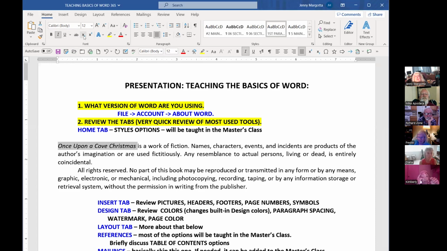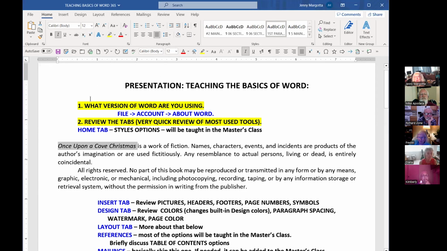The next one is if you're putting numbers in, like if you're doing chemical stuff and you have CO2, the 2 is always a subscript. That's the 2 down there. Or sometimes, like to the 3rd power, then it's a superscript. We're not going to get into all of the text effects and stuff. That's more of a master thing.